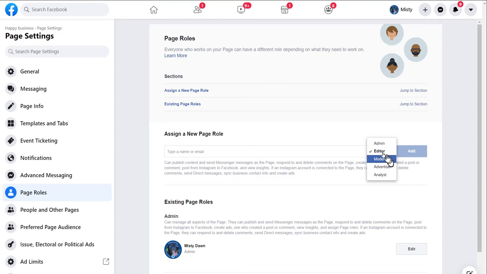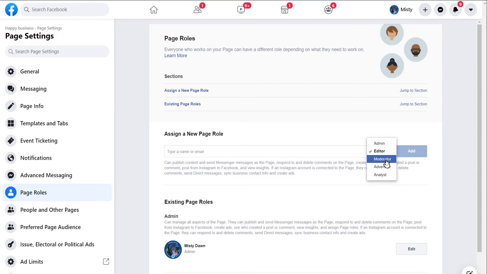Another role that people can have is an editor. An editor allows for a variety of different things, but it does not allow to remove users. Okay? Editor is a really great place to put an employee who is going to be adding content to the page, adding different posts, maybe managing some boosting and some advertising, things like that. An editor is a really great place for that person to be. They cannot delete the page, they cannot remove users, but they have full access to actually do your social media for you, including making posts.